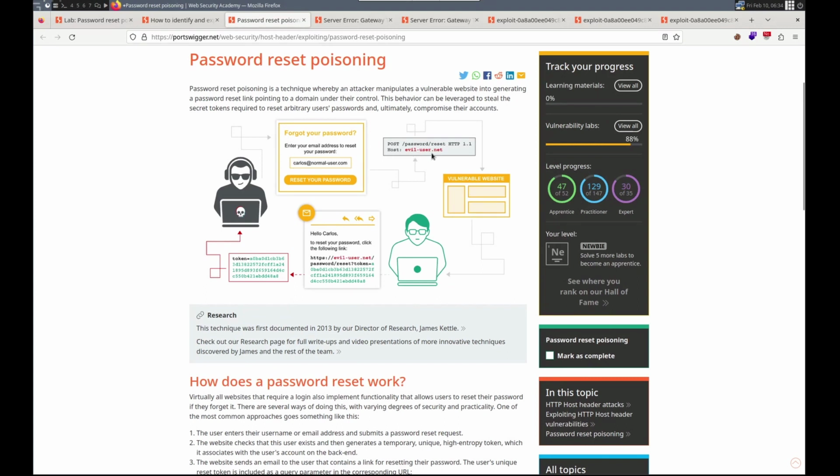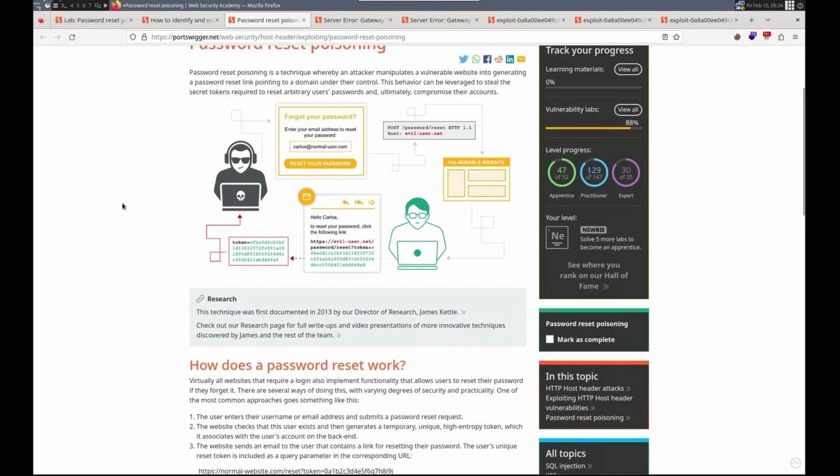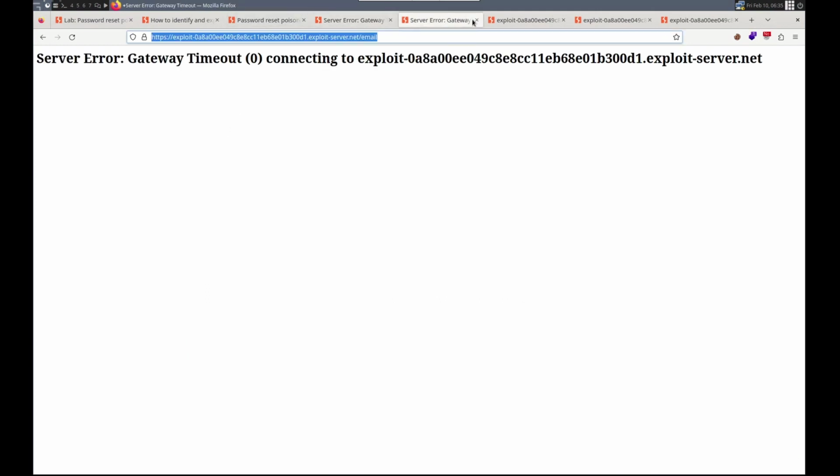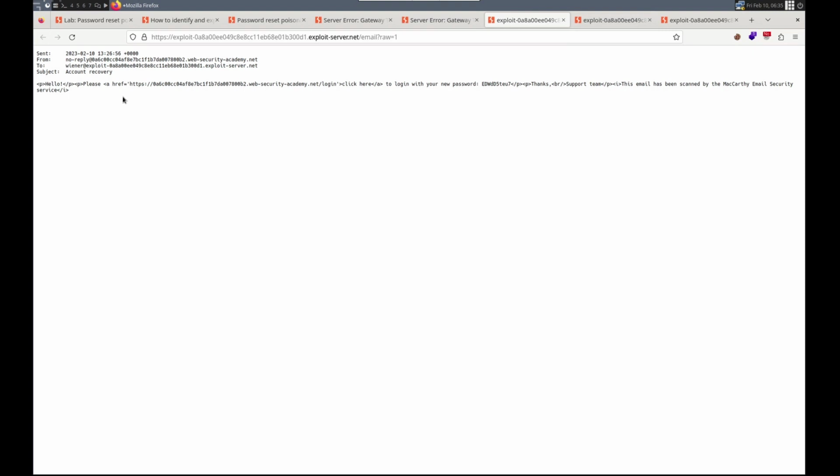Yeah, post. And then you change the host and they get a link to the host. Wait. Dangling markup. Oh, I see why it's got to be dangling markup.